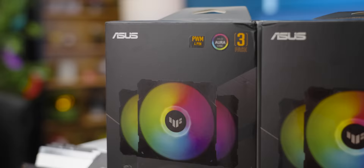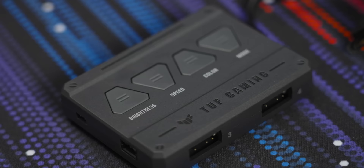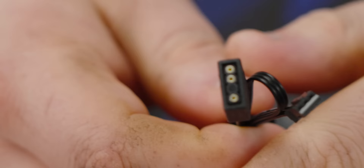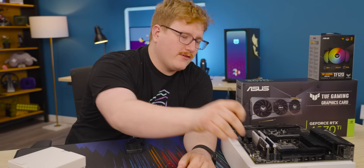Fans! TUF Gaming fans, three-pack. There's also a little RGB controller hub — the hub supports up to four fans to control their RGB. You can use this three-pin connector with the included adapter to plug it into your motherboard's addressable RGB control. It also works as a splitter so you can plug three fans in, and if your motherboard doesn't have an addressable RGB header, you can get manual control here. They also include a fan power splitter, so you just plug one cable in and boom, you can plug your three fans into that. Nice touch, because wiring three individual fans is kind of annoying.